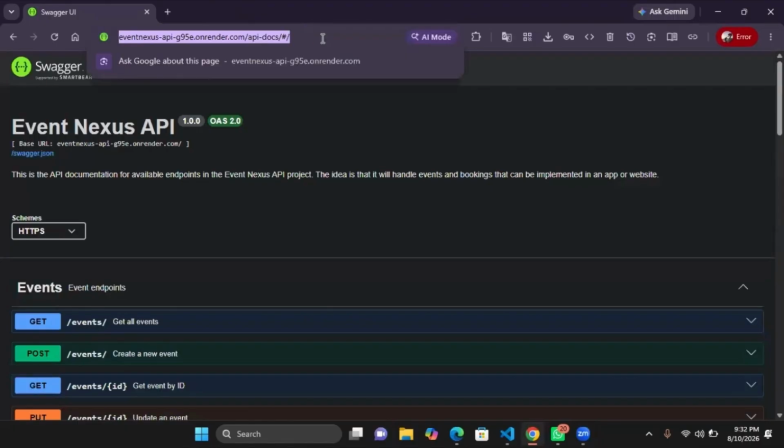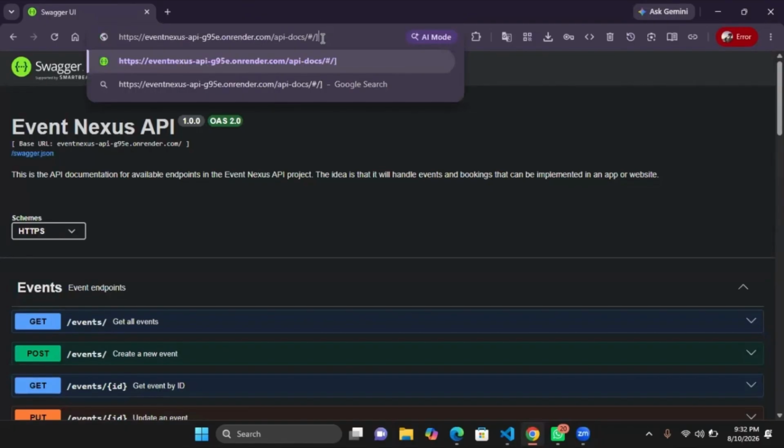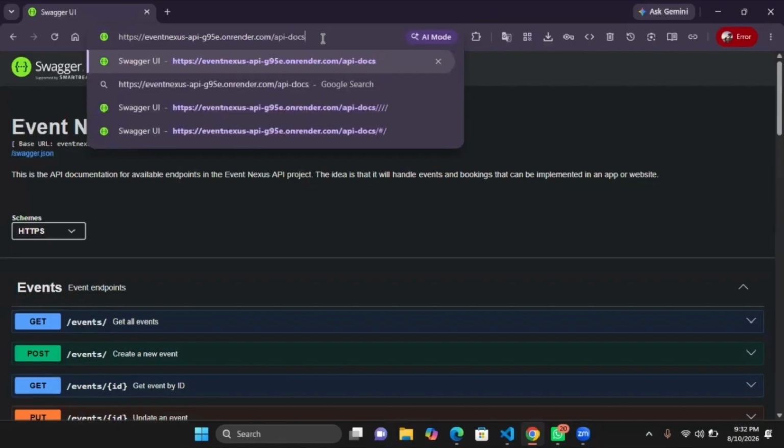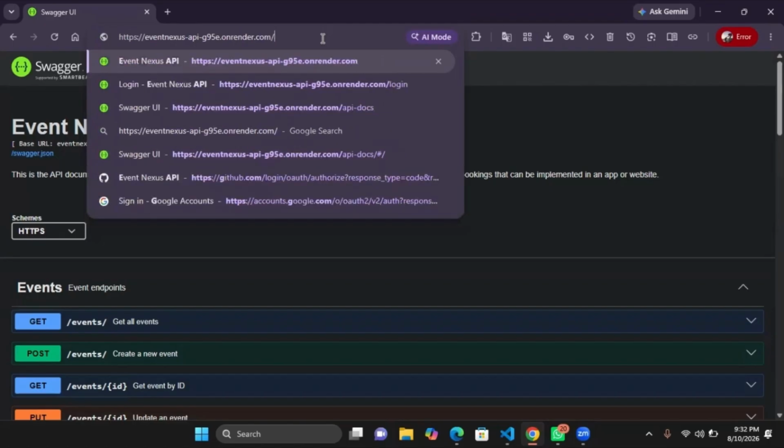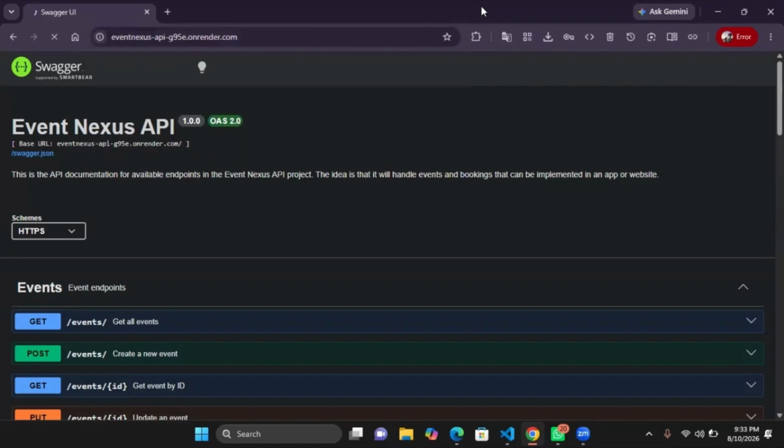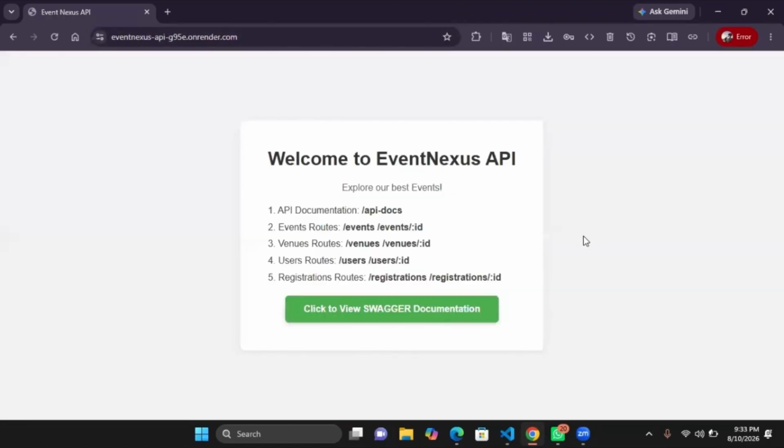The rendered page here. I'll show you the home page. This is the home page where it shows all the content of the Swagger UI.